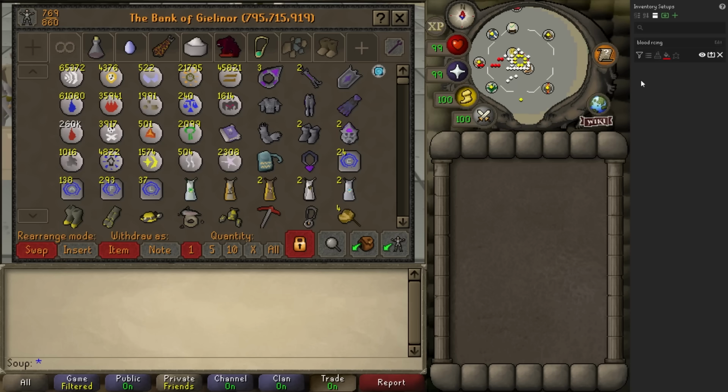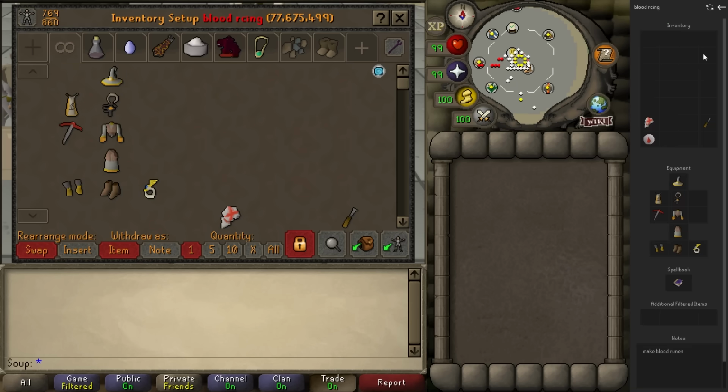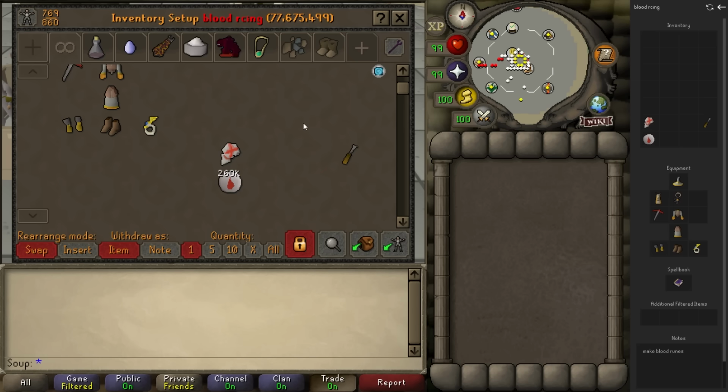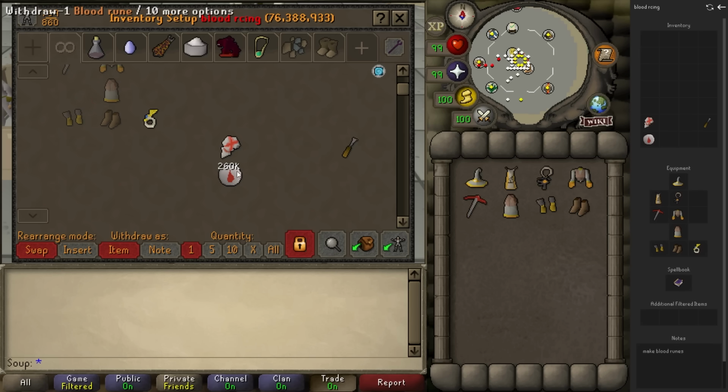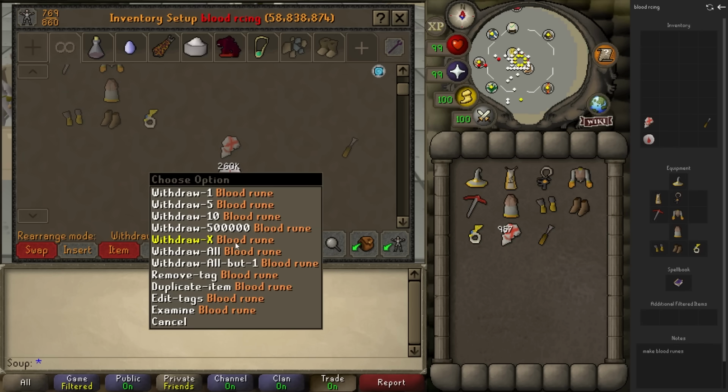Now open up your bank and click the eye on the plugin again. Boom, there's the inventory you saved. Now you can just click on everything to take it out of your bank and you're done. No need to search for the items, no need to switch between tabs and struggle to find where they are. This plugin makes it nice, simple, and clean.